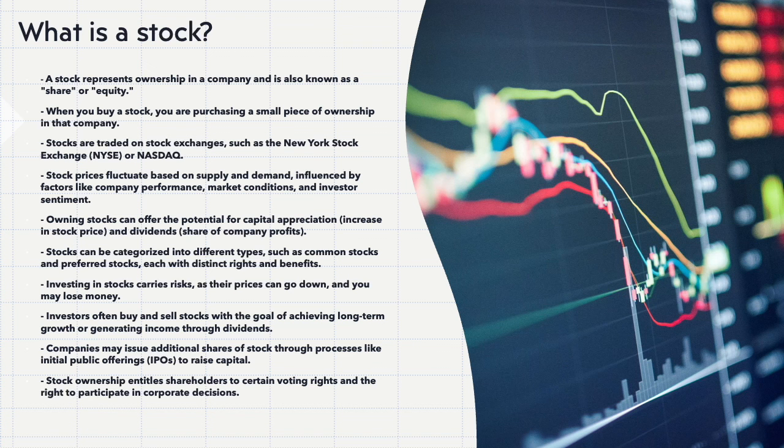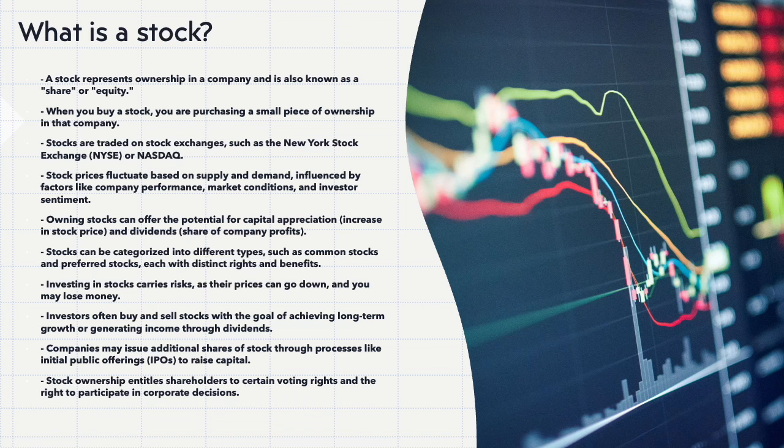Owning stocks can offer potential for capital appreciation, an increase in the stock price, and dividends, a share of company profits. Stocks can also be categorized into different types, such as common stocks and preferred stocks, each with distinct rights and benefits. Investing in stocks carries risk, as prices can go up or down, and you can lose money.